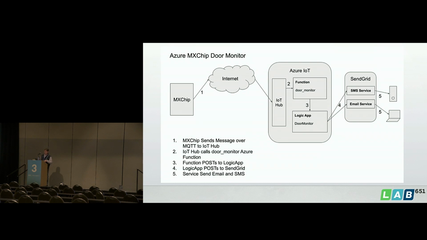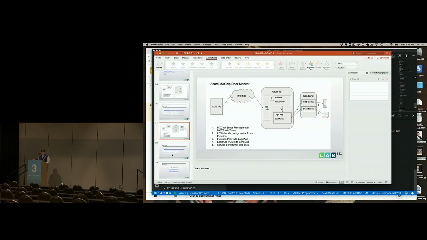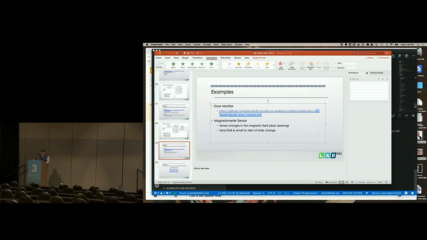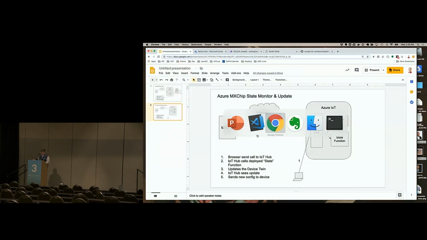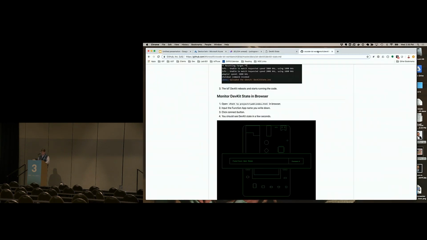So we exercised the back end of this already a little bit, probably over-exercised it. I probably got about 100 emails and texts right now. But as I put it up close to it, hopefully you'll be able to see it flip state, and we should start seeing some stuff come through. Most of these examples are all online, and this one's called door monitor. That's out on their GitHub page. If we go here.